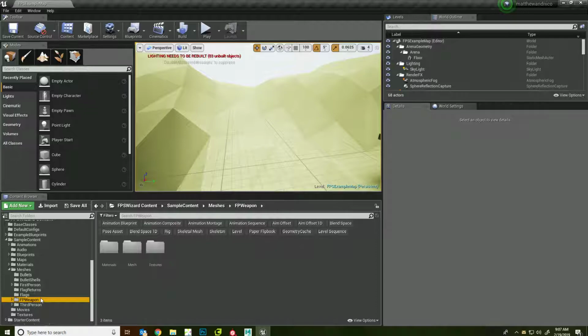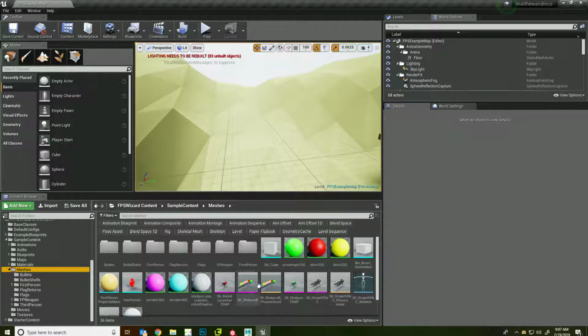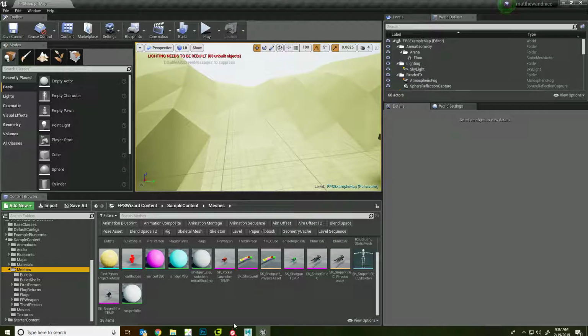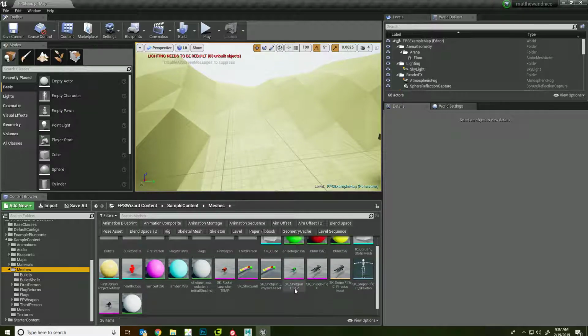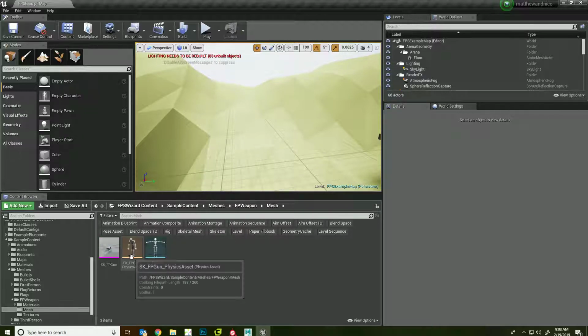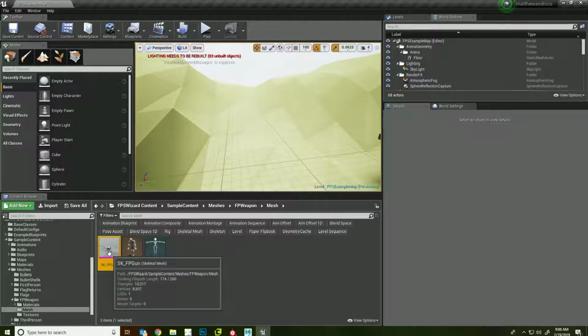Let's see here. No, where are my gun meshes? Oh, they're here. So you can choose pretty much any of these, but if you have a shotgun, use the shotgun one. If you have a sniper, use the sniper one. If you have a rocket launcher. But if you don't have any of those, you could probably just use whatever the base weapon is. Actually, these are the ones I imported. I'm not sure where the actual ones are. Let me take a second to figure that out, because you're going to need to know that. That'll work. The one under FP weapon mesh SK gun, FP gun, that should work.